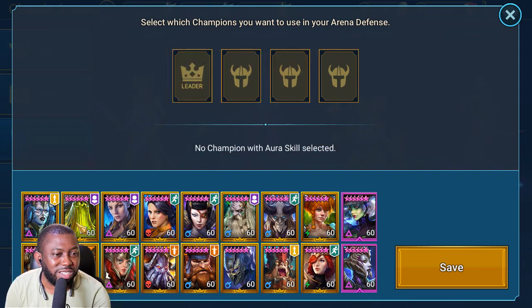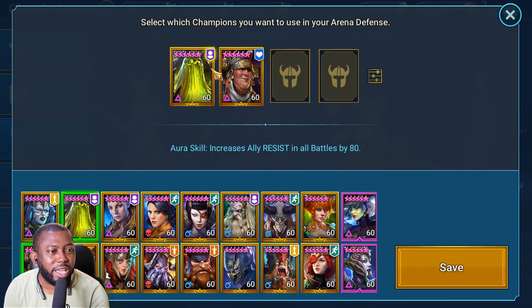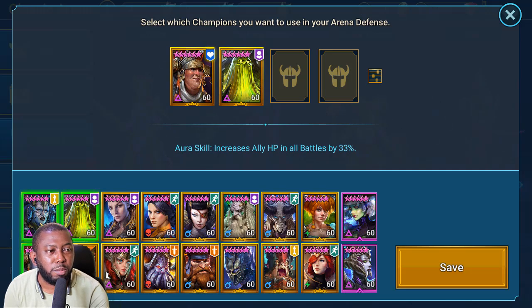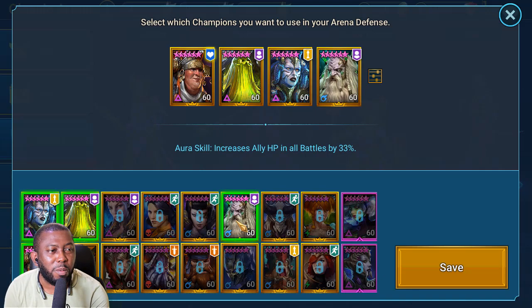You can put in resist, high HP, or even high HP and resist if you don't want to be debuffed. At least cleanse, if in case you think you'll be debuffed. And then who is the last person? Maybe a Brogni for some healing. A tanky team like this, most people will not want to fight this team because they know they will be trolled so hard by it.